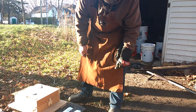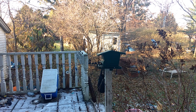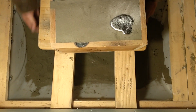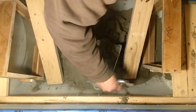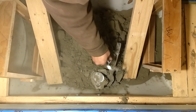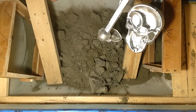Looks like a good pour to me, but we'll have to wait and see. Try and get my sand back without getting dirt from the backyard into it. Not that a little bit will do too much harm. Can't be too fussy. Let us see what we have got here. Oh, would you look at that?